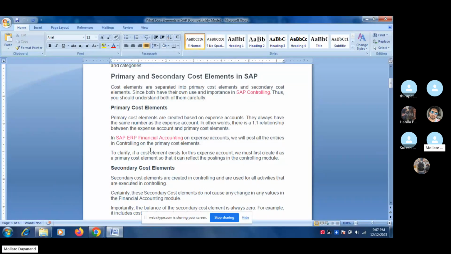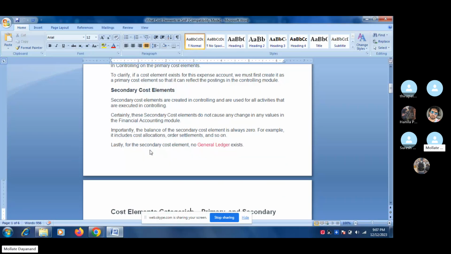These are the costs involved at the factory level. So this cost element is generally used at the factory level to analyze and arrive at the final cost, what is the cost involved in the production of goods.